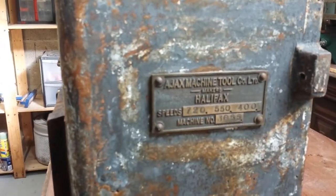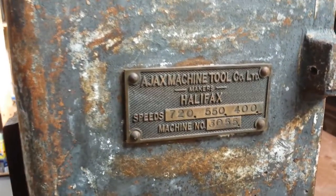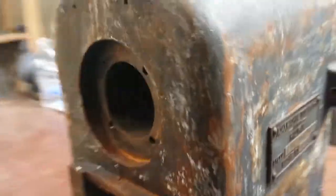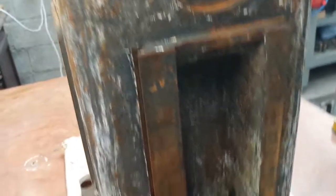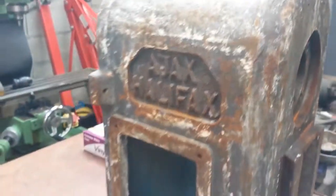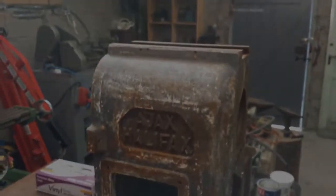Nice nameplate there. Look at that, all very nicely made. And round the other side, lots of rust there, even on the machined surfaces, which will clean off easily, I think. So there we go. I just thought I'd add that in. Work in progress.